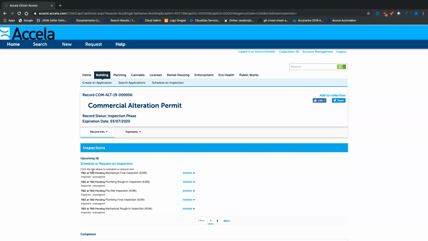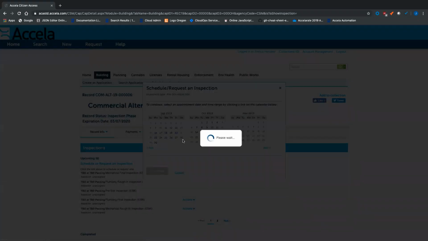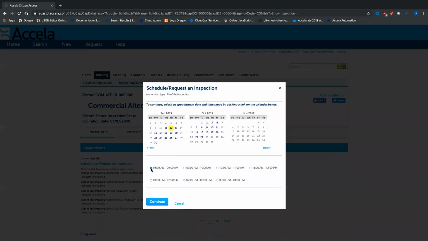And so when it tries to schedule one of these inspections, it's going to look at discipline, district, and then time. And if it can't find anything, depending on how you have it configured, it will then just jump to the next available inspector. So there's a lot of options. And the one I'm going to mainly focus on is if we have districts and disciplines here. So the first one I'm going to do is a live demo here on the 12th for a pre-site inspection.